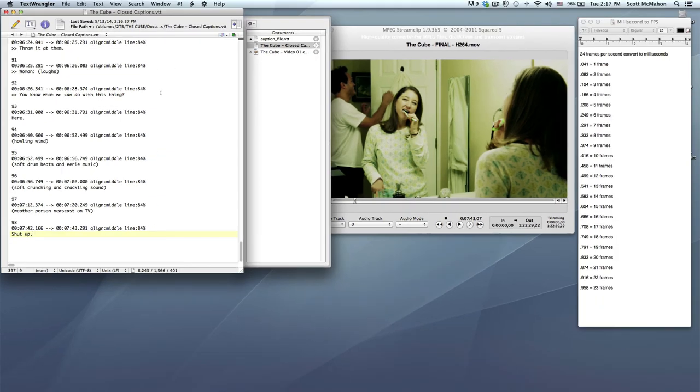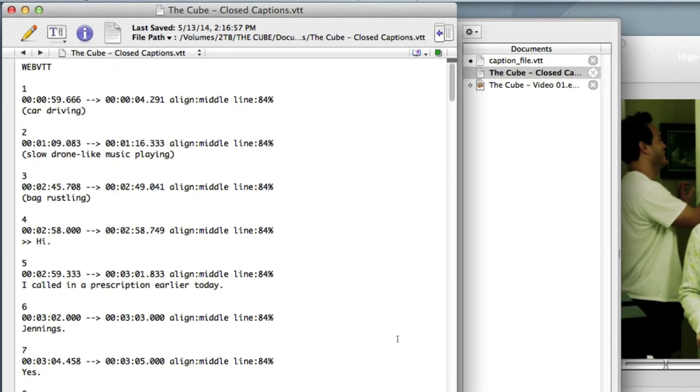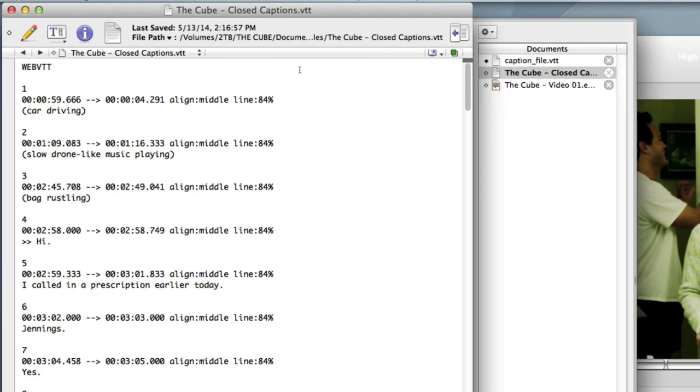And this is how I build a manual closed caption file and subtitle file. So what I'll do for the subtitle file is make another copy of this VTT file and just eliminate anything that has the indicator of sound effects or music and all that kind of stuff, and it will just become a subtitle file. And here's a cool thing.